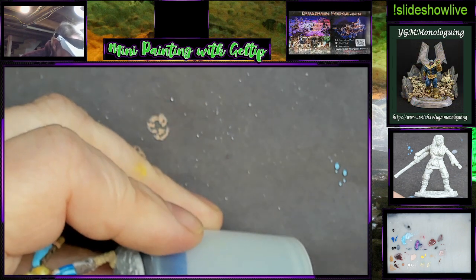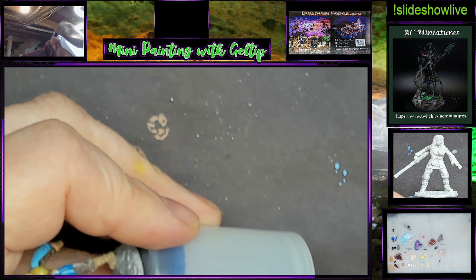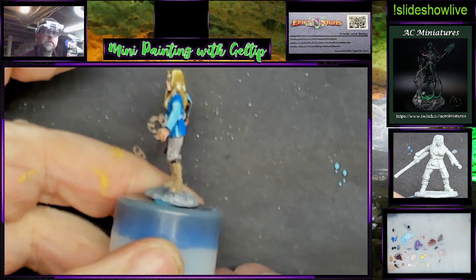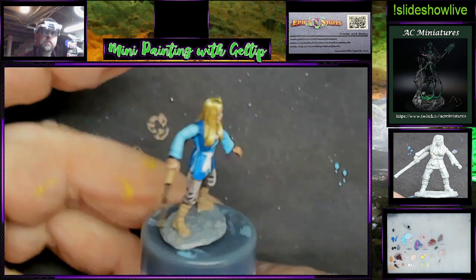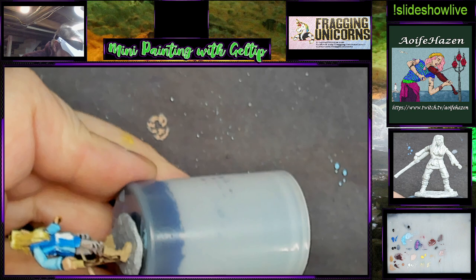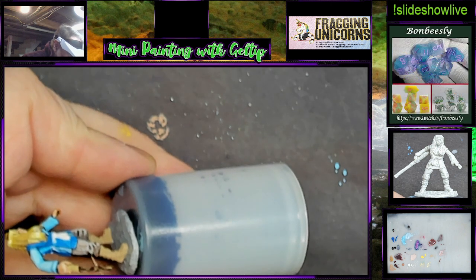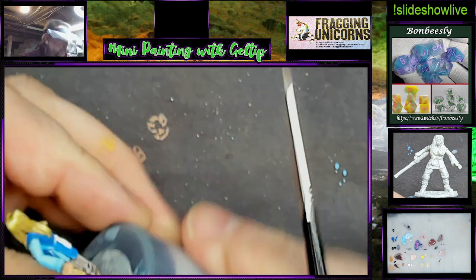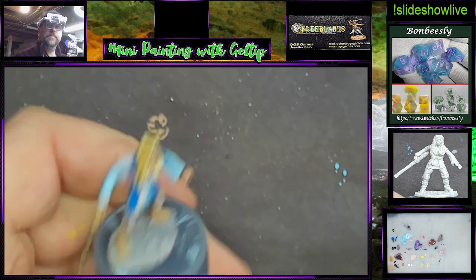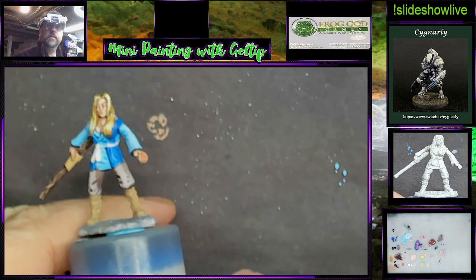And then I can just kind of hit this area back here to kind of blend it all in. So if people look at it that way, there's a little shadow there, not too much. And then over here, just to kind of connect those pieces in. Just kind of add a little bit to the folds. I mean, I didn't do a good job fixing the mold line on here or cutting it off, but so that's what that looks like.